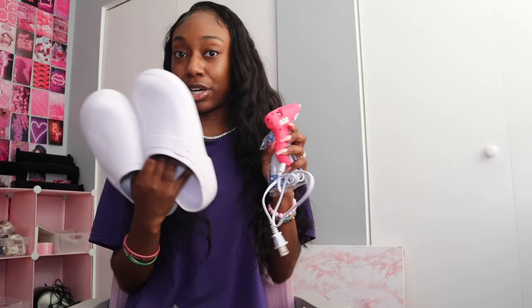And then of course I have my hot glue gun, which is pink, and I got some hot glue as well. I got this hot glue gun from Michael's, but you can get it from Amazon. Everything else you can get, obviously, from Amazon, but y'all know I just went in store. So we're about to try to put this together and do it.